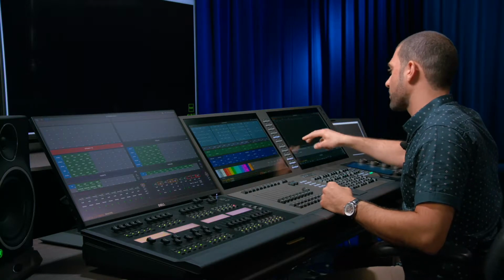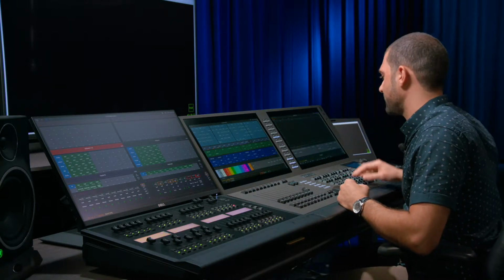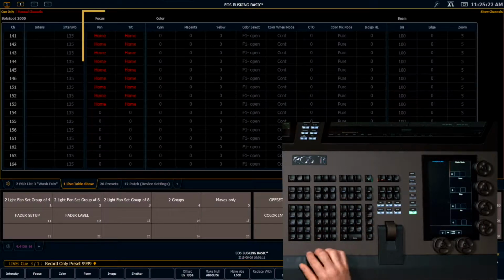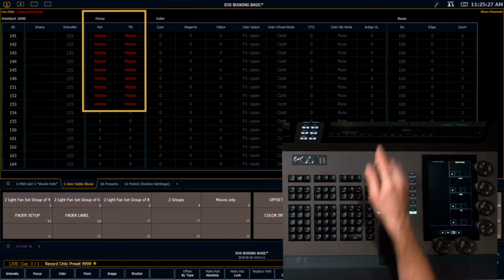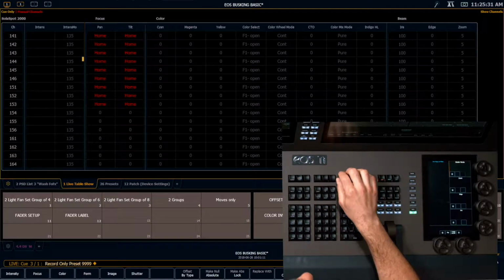So I'm going to only record the manual values because I don't want any of the other stuff recorded into my home preset. Record only, preset 9999. And that's going to record those values into my home preset. So now you'll see that it populates with the name of the preset in my live table.